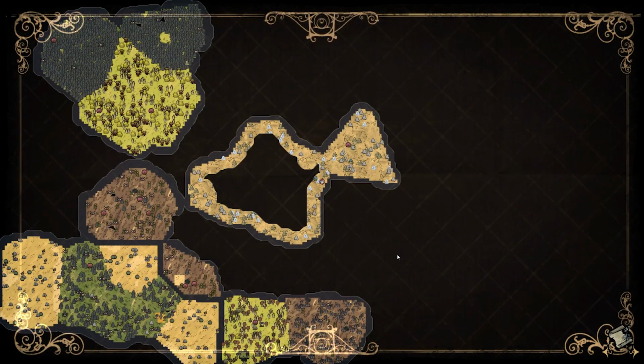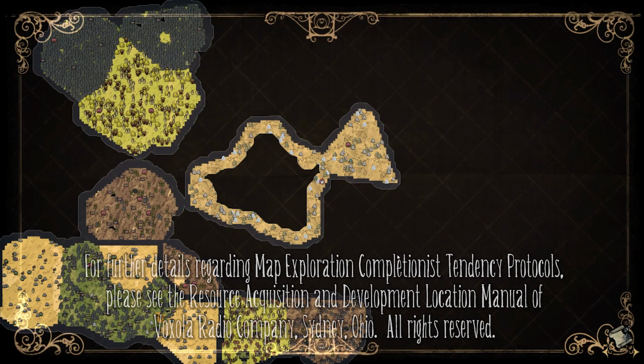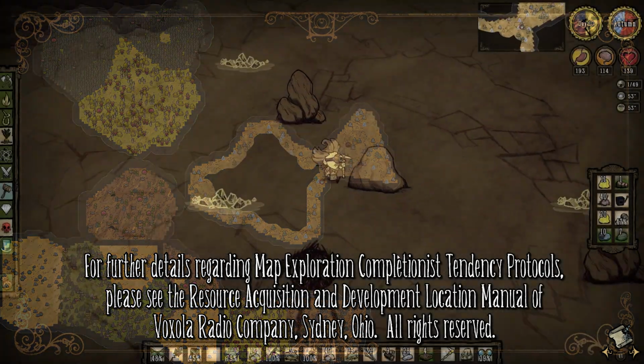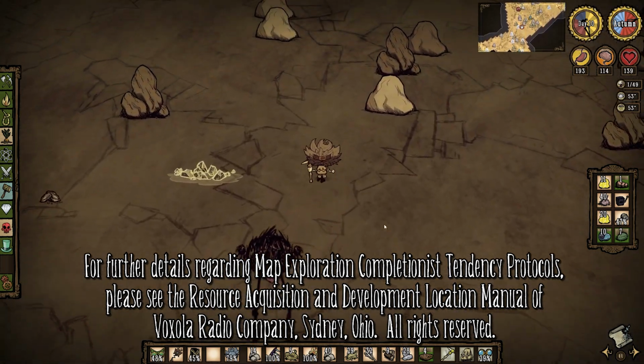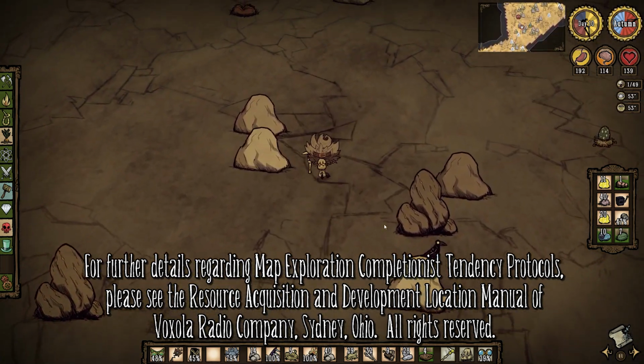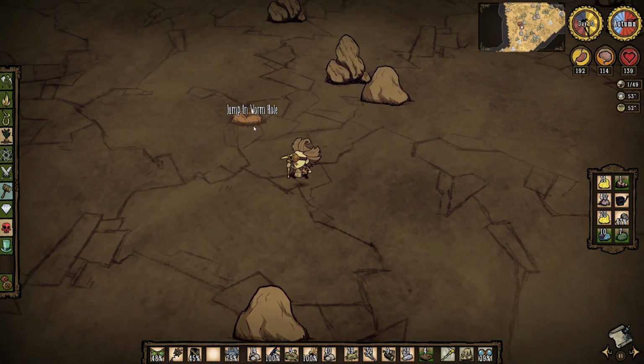But then I break map exploration completionist tendency protocols and head back to the wormhole. I know there's not going to be anything I need in the rest of the island, so call me Suslindrak all you want, I've got other places to go.